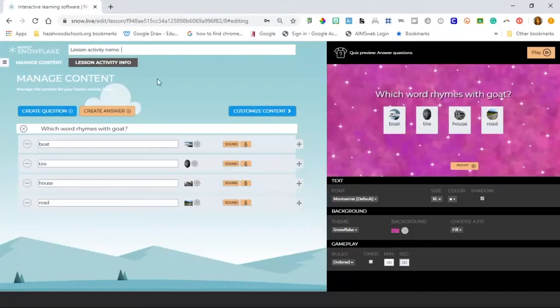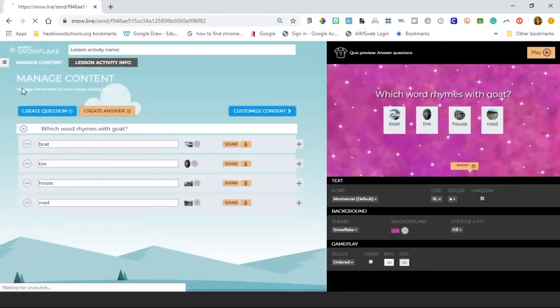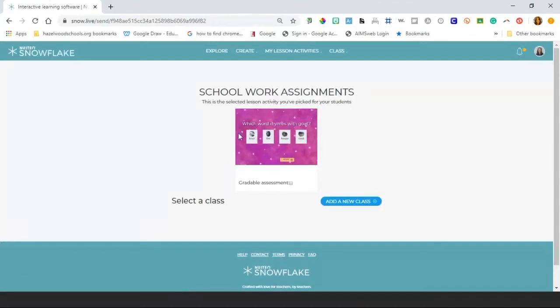And also the next part of the question is, will the software score the quiz instantly? Yes, it will. Out of the 16 different lesson activity types, 8 of those are gradable. And so whenever I click over here on the 3 little dots, we can click send to students. And we are going to have another webinar which will show you how to add your class and add students. But if I click here, gradable assessment, I would select my class, and then you can also select specific students in the class. Okay?